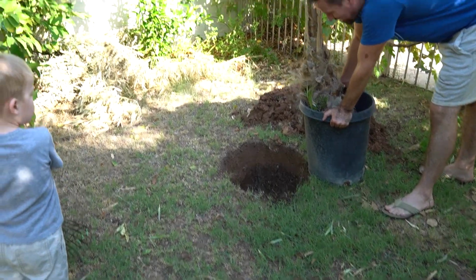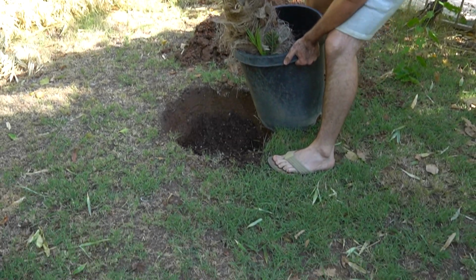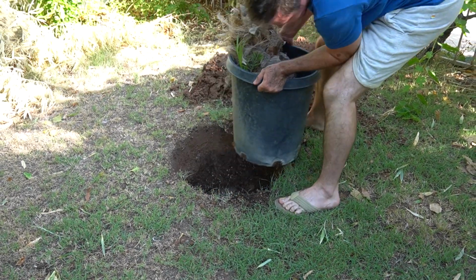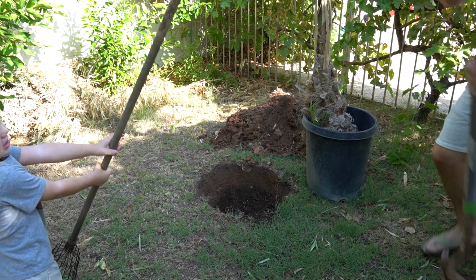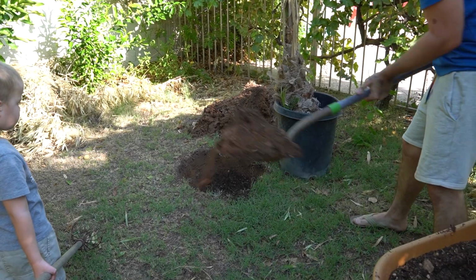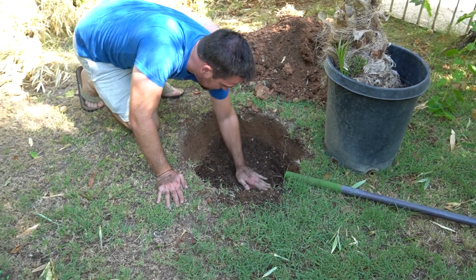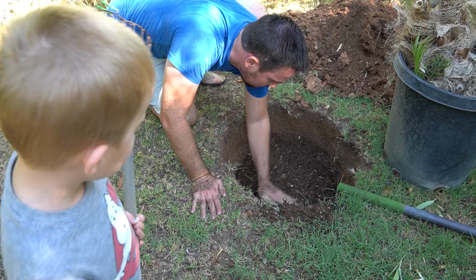Now, if you're not sure if it's high enough or not yet, you just got to throw the pot in here and see. Kind of gives you a good idea. All right, I need just a little bit more. Oh, this thing's heavy, guys. Now again, you need to make sure that you pack it down because you're gonna have settling. You don't want the tree to sink too low into the hole.